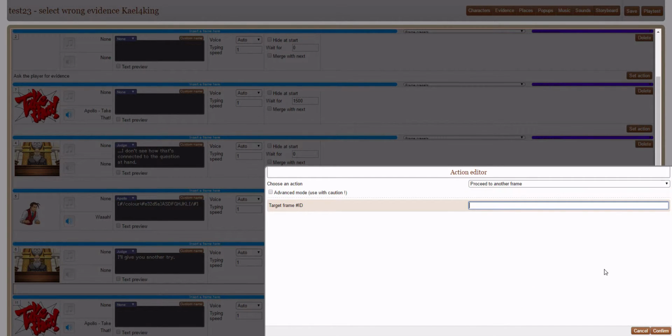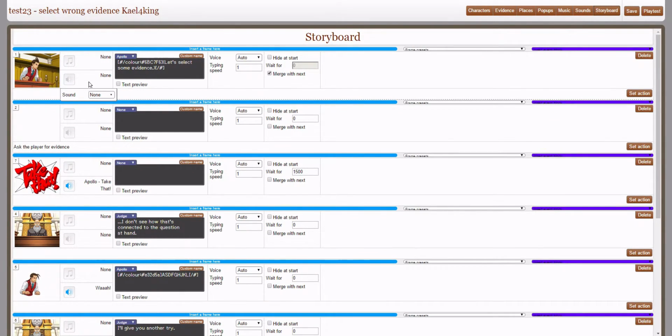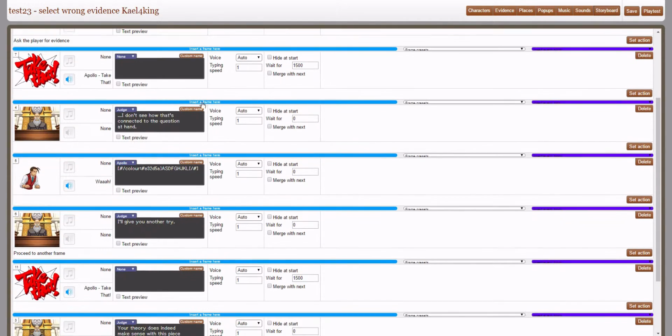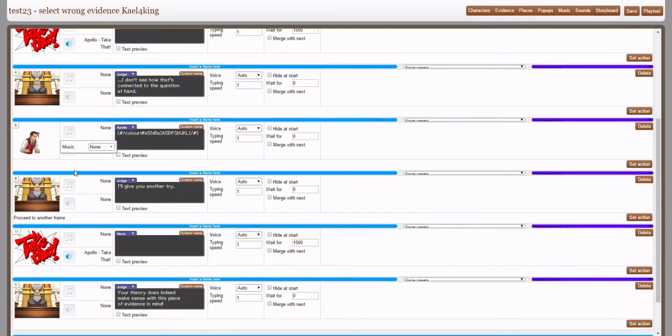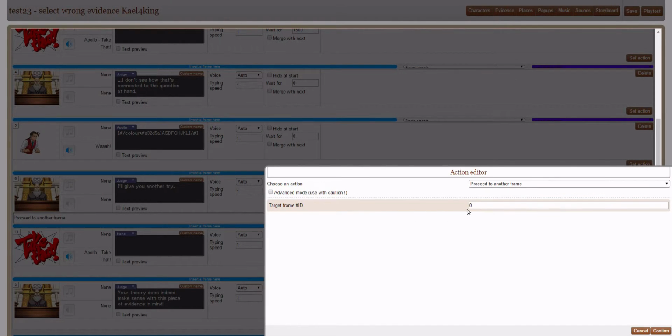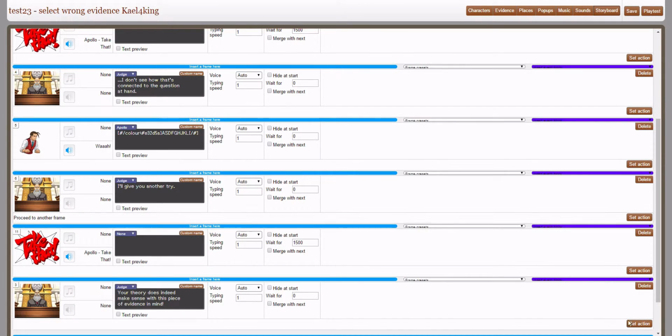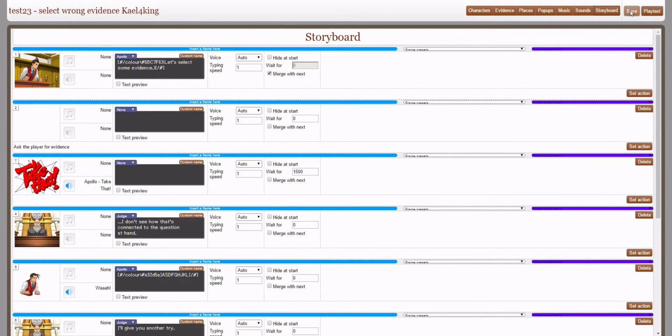So here we write the frame we want to go to. So, we want to go back. This is the one we want to go back to. So this frame is number 1. So we write number 1 and confirm. Save, remember to save.